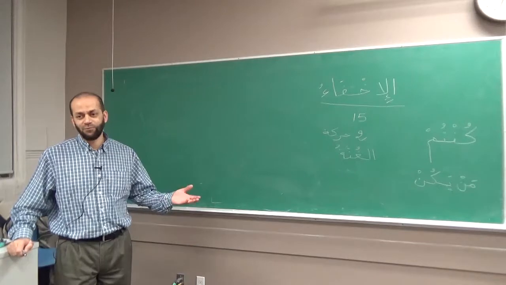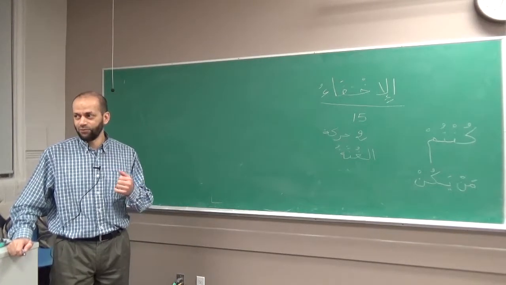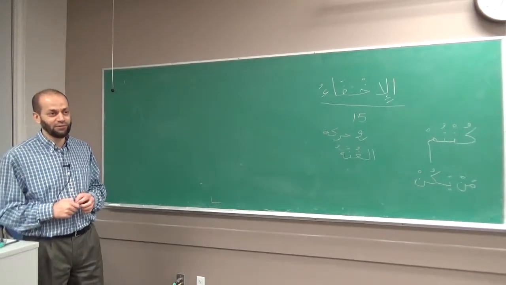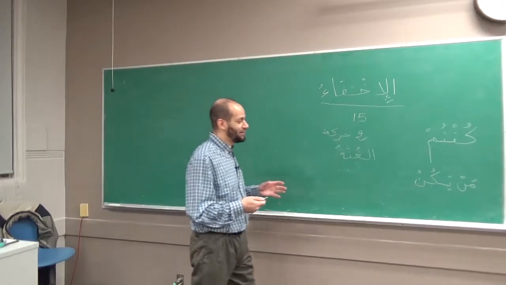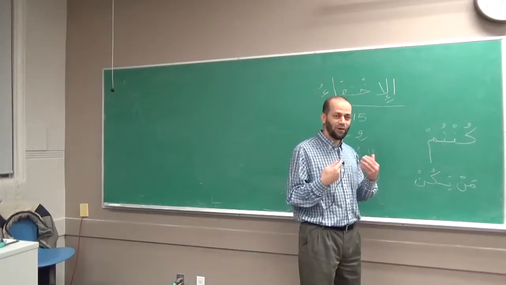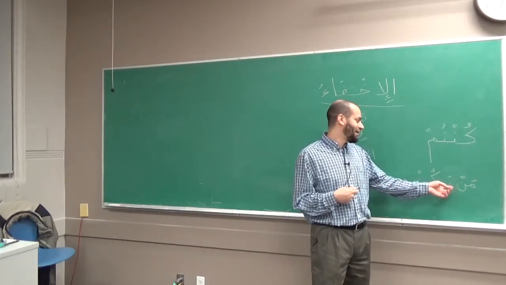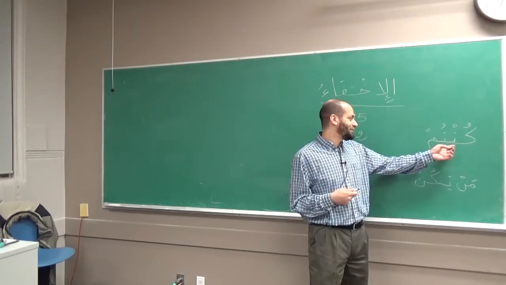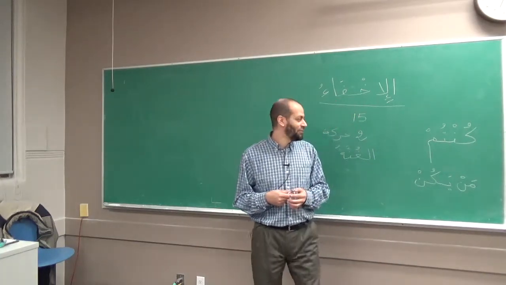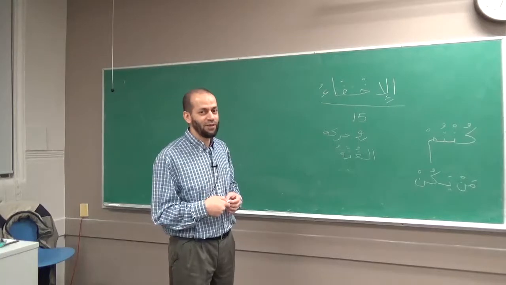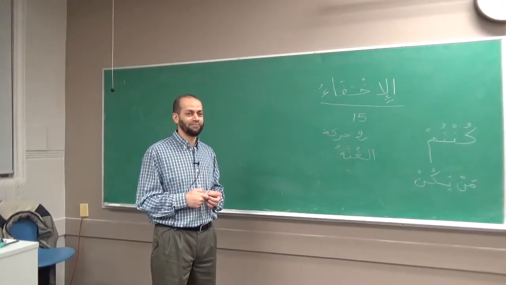So here we said, when we talked about the idgham, instead of saying man yakun, we say may yakun, may yakun. So if we are comparing this, again, we are comparing the way we are pronouncing or the way we are doing the idgham versus the way we are trying to hide the noon here. We're comparing may yakun with kuntum. What can we say about this?